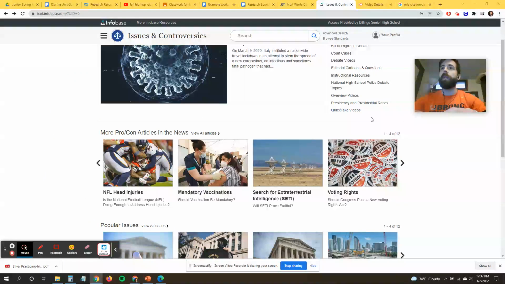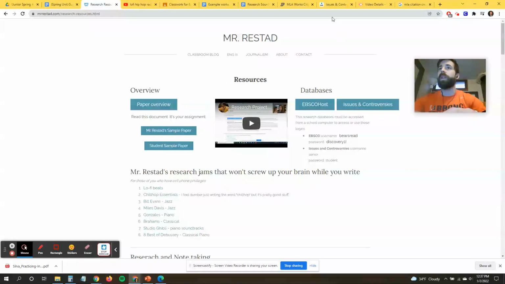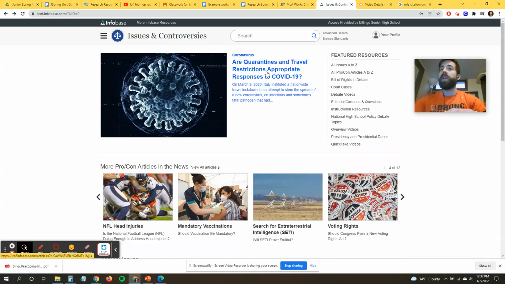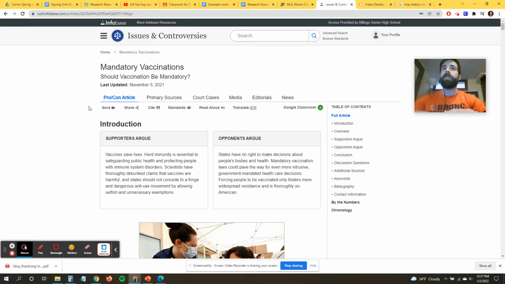And the last thing that you can use is if you're using those research databases, so the resources that I have posted on my research resources page, which we'll get into a little bit later. When you use those research databases, a lot of times they'll create the citation information for you. So for example, I'm just going to pick a random article here. Say I'm researching mandatory vaccines. That's what my research project is about. Should we or shouldn't we?